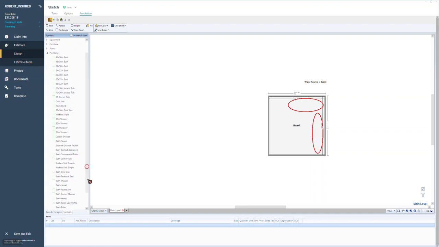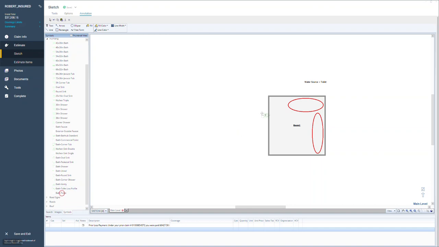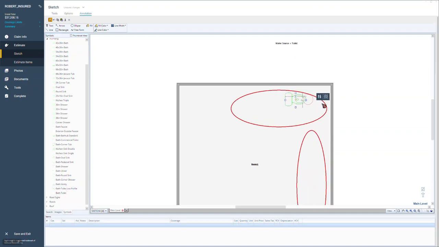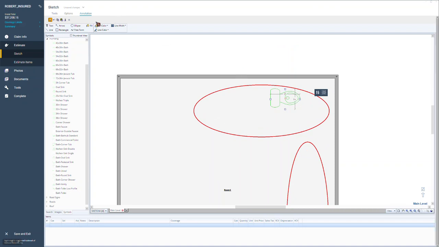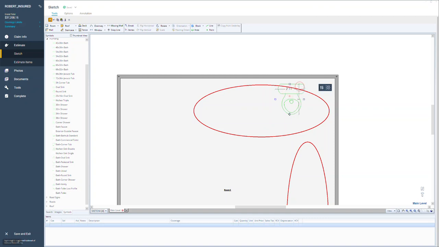and let's look in here, and you have bath and toilet. Here's a bath toilet, for instance. Well, maybe there's our toilet right there. Let's zoom in. You can see this. You can rotate this, of course. Let's rotate it 90 degrees. You can make it larger if you want. There we go.